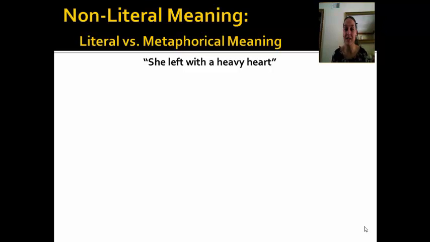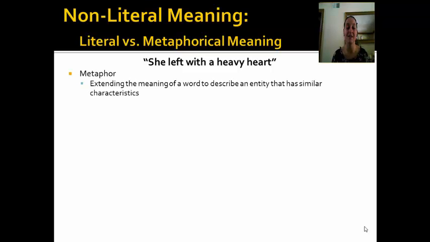So as speakers, we create metaphors rather spontaneously. Our addressees are able to comprehend these metaphors by working out the points of similarity between the events or the entities we're referring to in the metaphor. So metaphorical meanings are compositional, right? The meaning is derived from the sentence because we use the literal meaning of the words in that sentence to create the comparison. And the other thing that I want you to remember is that metaphorical meanings are common in everyday speech, but they also vary from culture to culture.